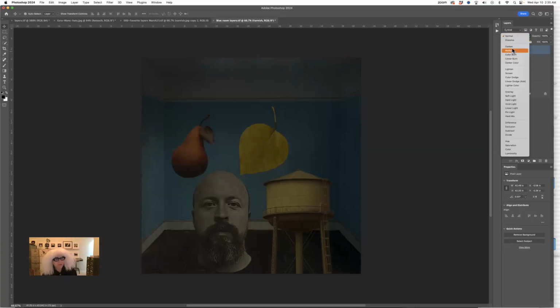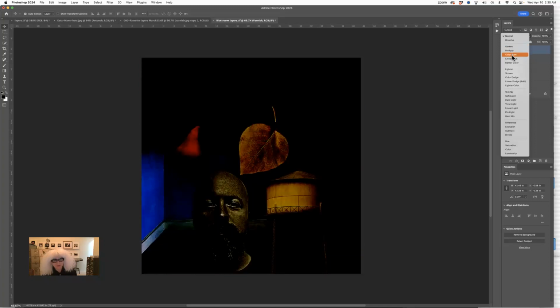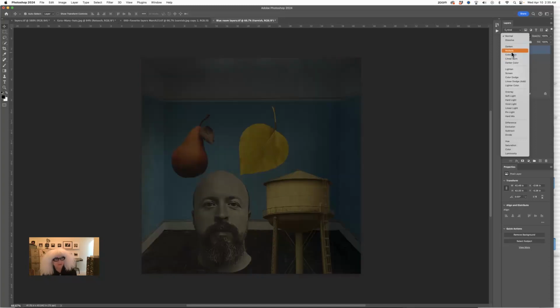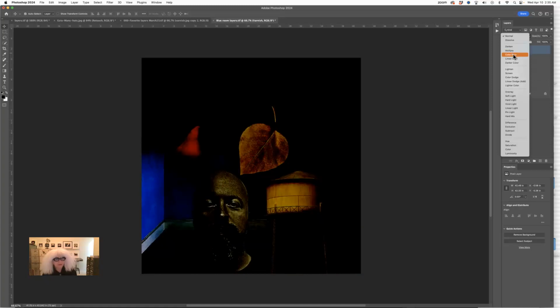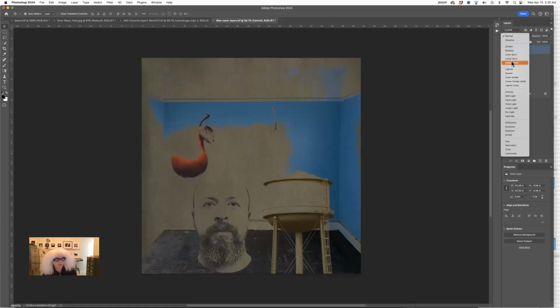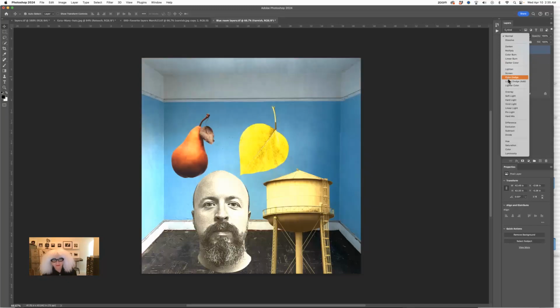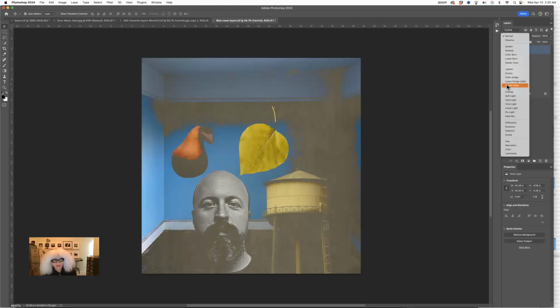But this next group makes things darker in different ways. You can see. Multiply. I have my own names for these. This multiply is darker and richer. Color burn, that's a pretty good name. And then the next group makes things lighter. I call that one bleach.